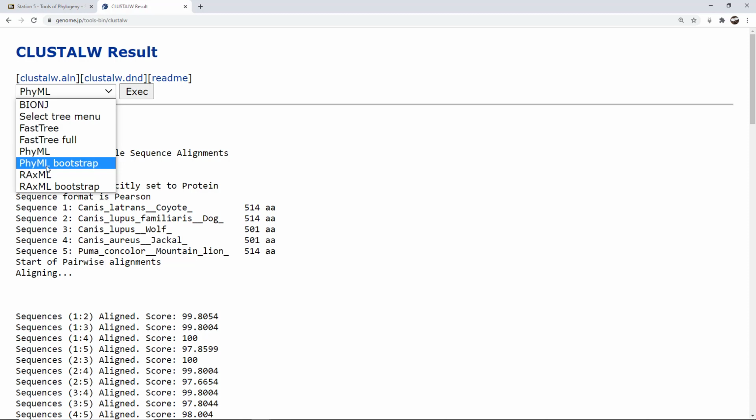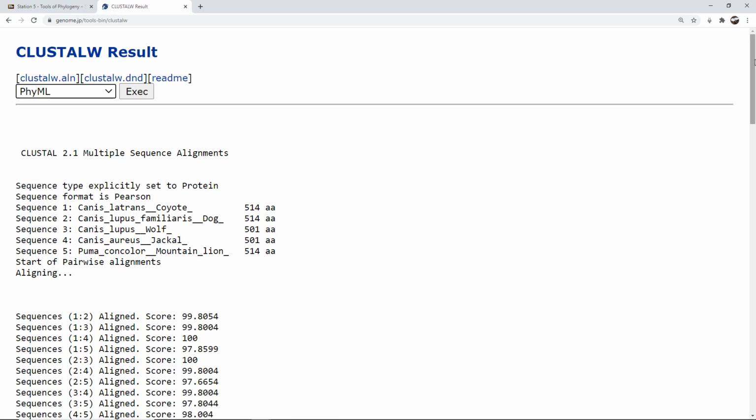Bootstrapping refers to doing this many times from different starting points, and the idea being that if you do this many times, you can actually get some statistical analysis, but that takes a while, and it's beyond our purposes here in the lab. So we're going to use PhyML, and I'll tell you right off the bat that if I used any of these, in this case I would get very similar trees, if not identical trees, because this is a pretty simple analysis given the fact that the sequences are so similar and that I'm very confident in the alignments themselves. So I'm going to choose PhyML.